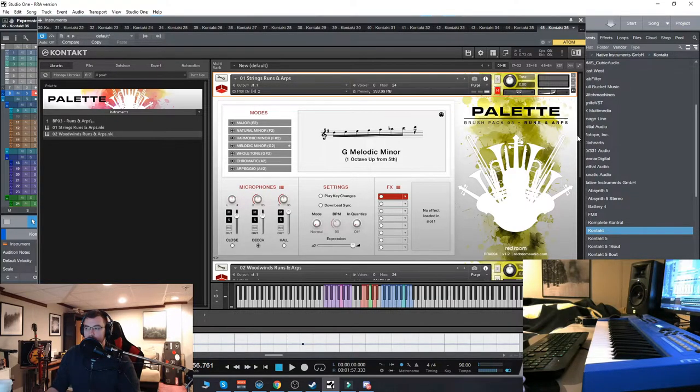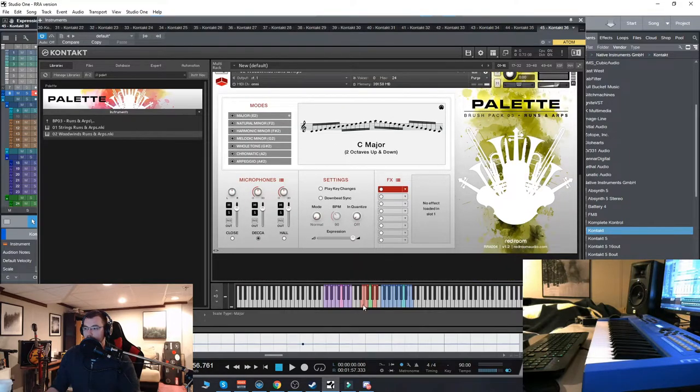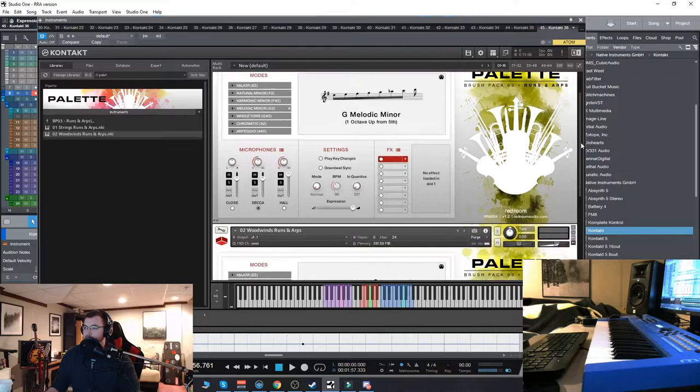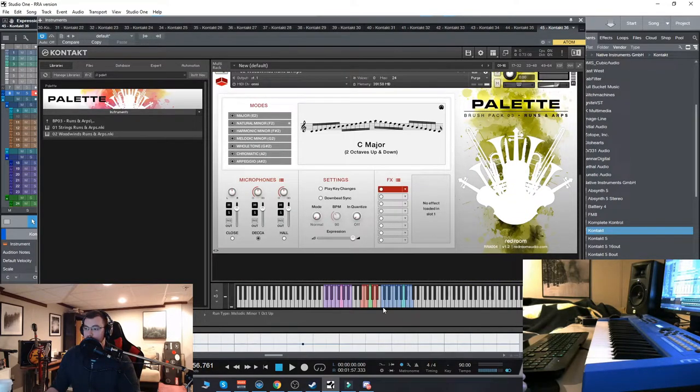You can also load a multi like this and make sure everything's coordinated. So let's do minor, root note C, and then they'll both play at the same time and give you a wood and string run. So really cool stuff there.